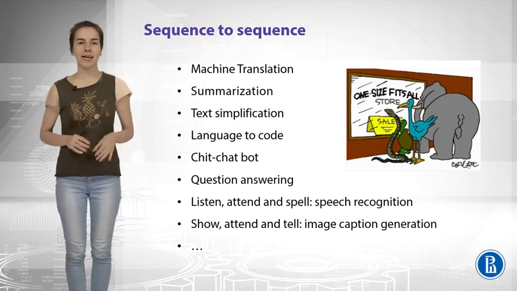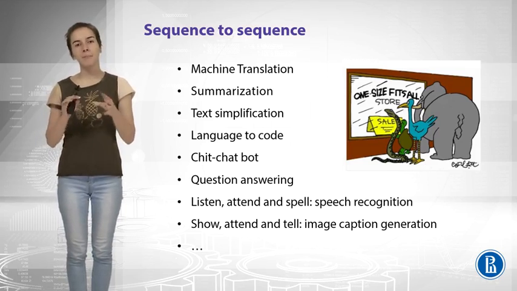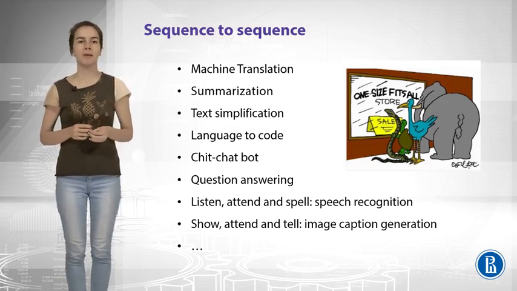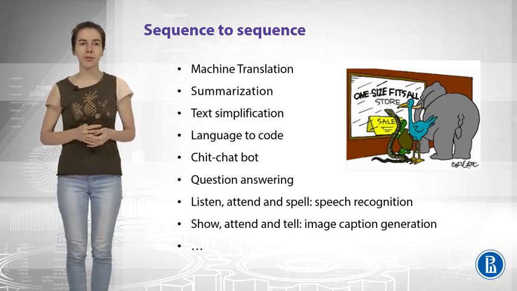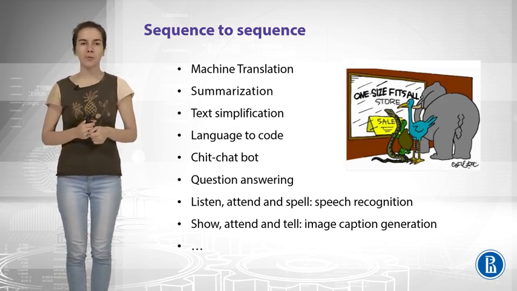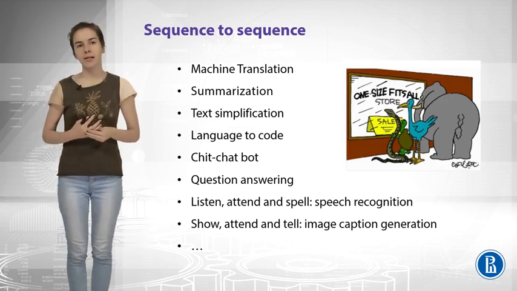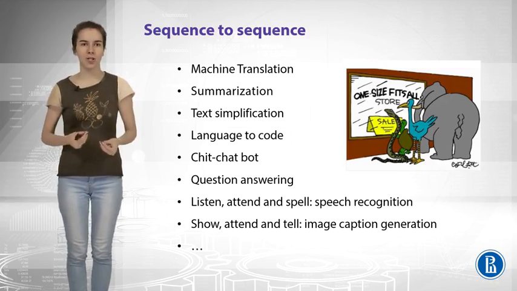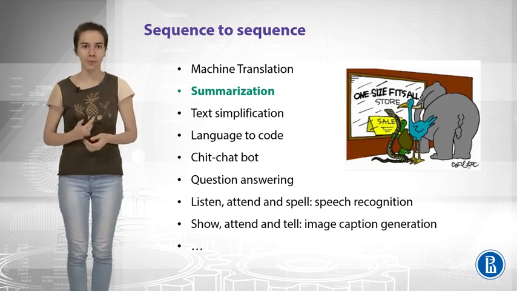However, every task can be solved specifically better if you just think a little bit about those constraints that you have in this task. So in this video, we will speak in more details about text simplification, and we will see that, well, we can use just encoder-decoder architecture, but if we think a little bit about the specific objectives for this task, we can improve. Okay, let us start with summarization for now.